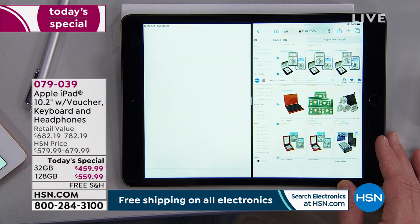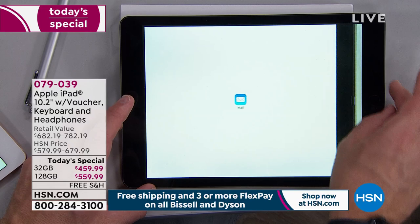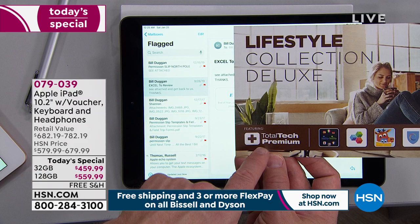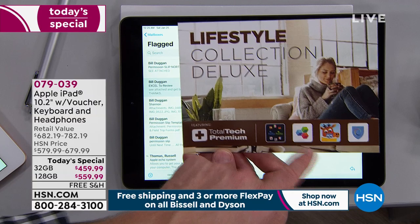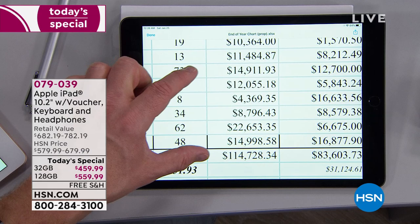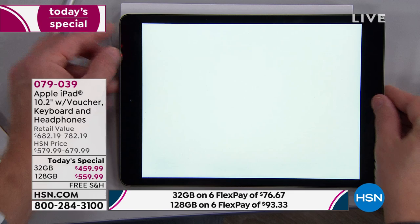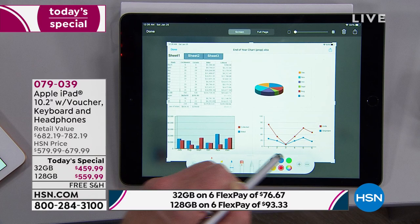I can shop for coins and get things off my to-do list. An email notification came in — I can bring up my emails at the exact same time, customized to whatever you want. Someone sent me an Excel document — Excel, that's a PC word, right? Well, on this voucher you're getting not just a full year of tech support but also Office Suite for an entire year, so you can get into your Excel documents. Double-tap right over here — look at the clarity and crispness of the text. The retina display is incredible for reading and writing.